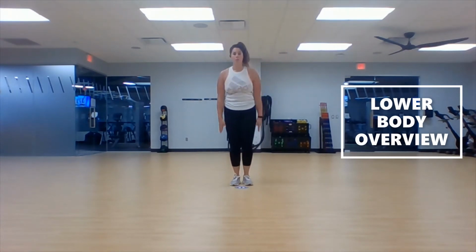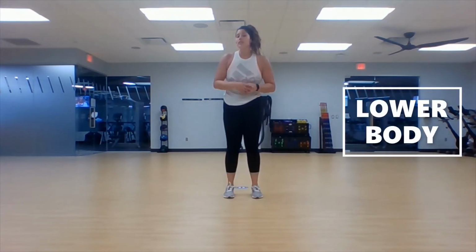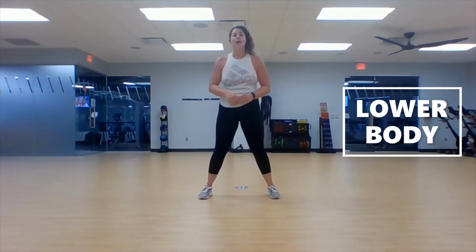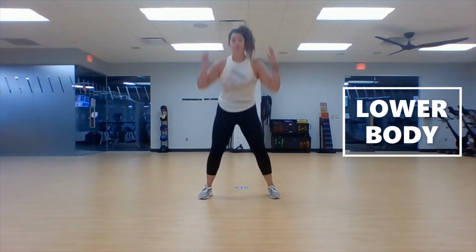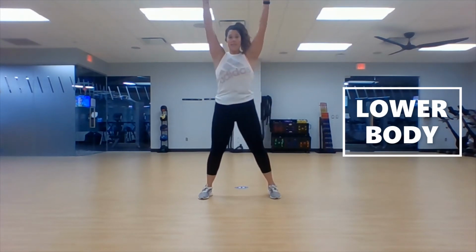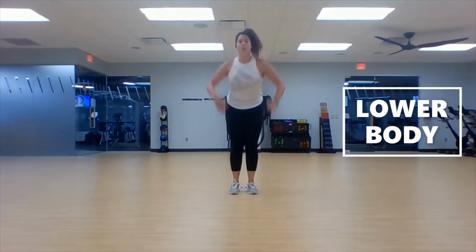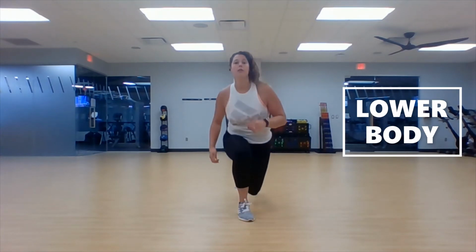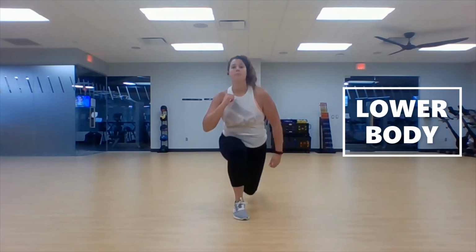4 wide, 4 narrow with our arms moving, okay? All right, let's go ahead and get going. All right, lower body, starting with that transition. 4 wide, 4 narrow. Step it wide. Ready, set, go. Good, step it in. 2 more. Right foot forward. Hesitate, left. 3 more.